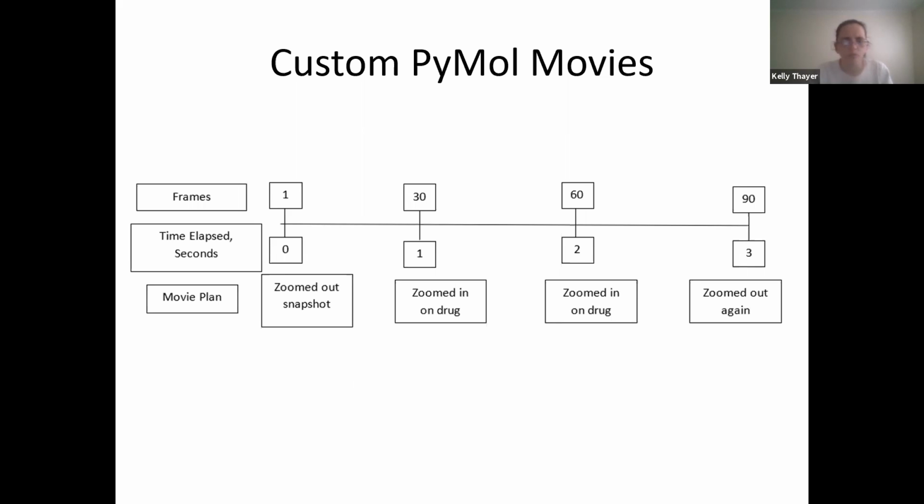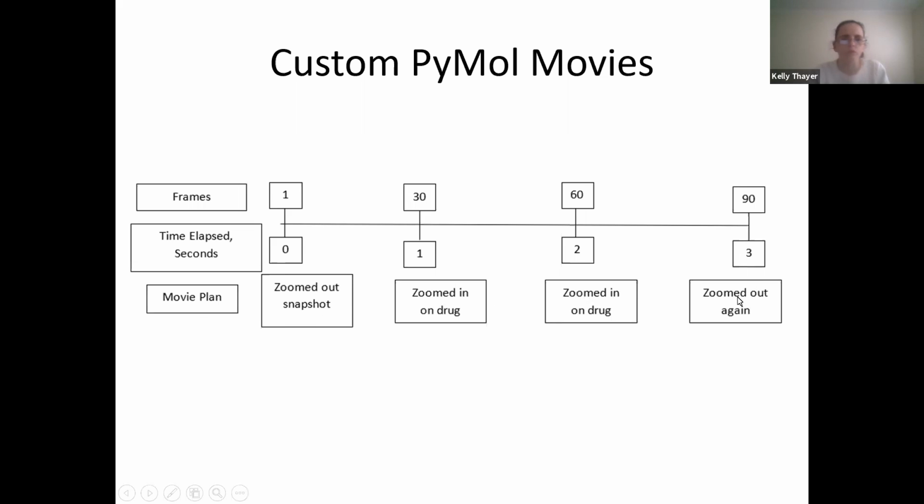Okay, so you want to think about particular frames or views that you want to see. So what we're showing here is 1, 2, 3, 4 particular points of interest, and then PyMol is going to interpolate what happens in the interim, rotating it to fit, or perhaps zooming in or out, or whatever it needs to do to get to where it is. So basically, we're going to have this movie plan. We're going to start with a zoomed out snapshot like you'd download from the PDB. Let's zoom in on a drug. Then we're going to stay zoomed in on a drug, so it'll feel like it's paused there, and then it will zoom back out again.